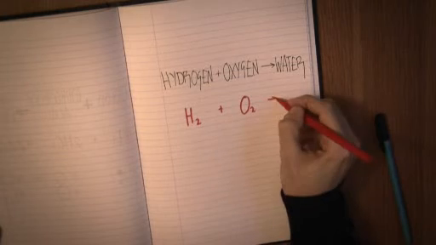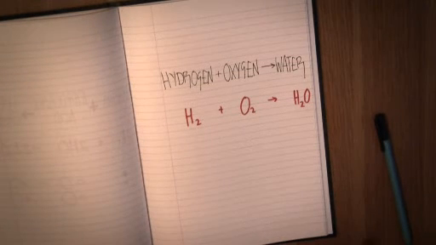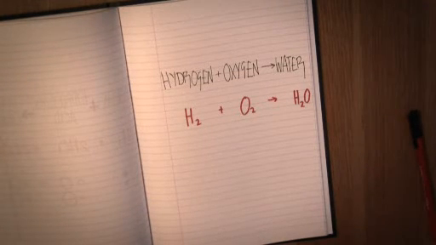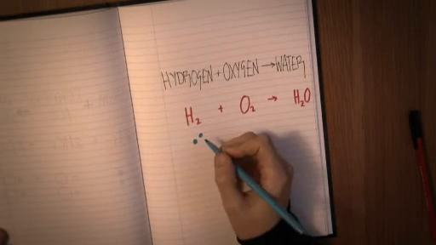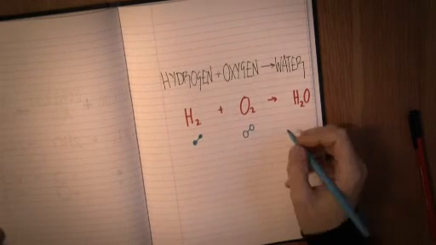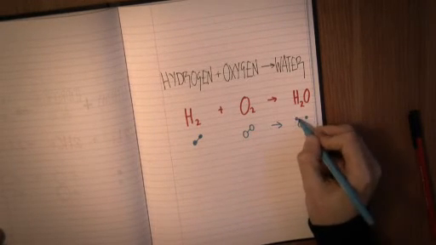Now, let's try hydrogen and oxygen to produce water. H2 plus O2 goes to H2O. If we look at that on the left-hand side, we have a molecule of hydrogen made up of two atoms, a molecule of oxygen made up of two atoms. On the right-hand side, a molecule of water with our two hydrogens, but only one oxygen.